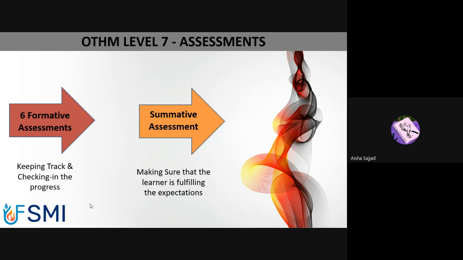Formative assessments are also basically ongoing assessments. So they will be ongoing with the diploma, and from time to time you will have to submit those assessments. You will have to complete them and submit them, and then the assessor will check them. We have in-center or internal assessors, and then those assessments might also be sent to the external assessors, which are from OTHM. So these 6 assessments are for keeping track of how much progress or improvement you have shown.